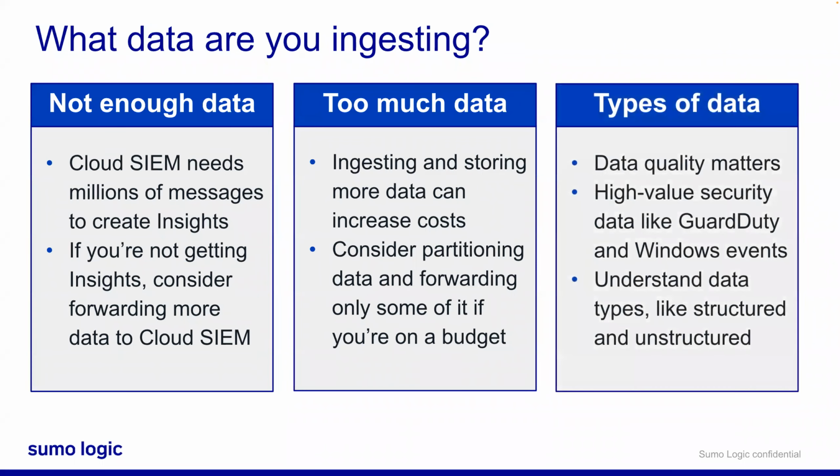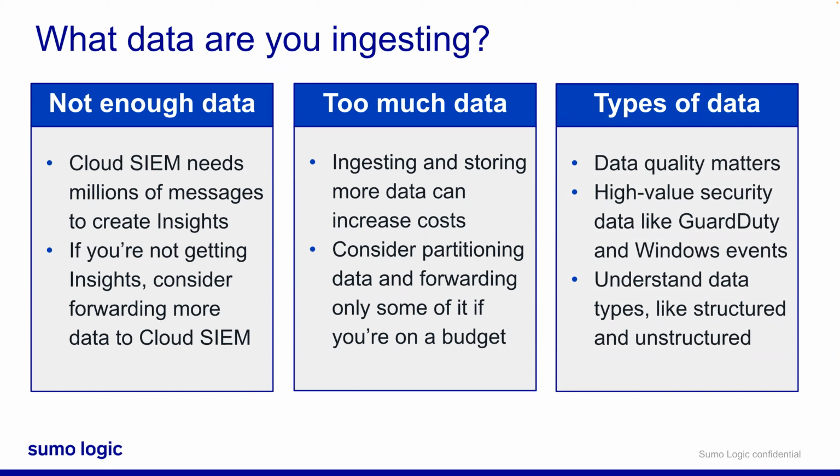Now, are you ingesting the right data? Cloud SIEM doesn't just work on quantity alone. Quality data will really affect your performance as well. So as a best practice, you want to bring in quality data sources that are supported by Cloud SIEM. High-value data sources include things like CloudTrail logs, Windows event logs, AWS logs, and GuardDuty logs.